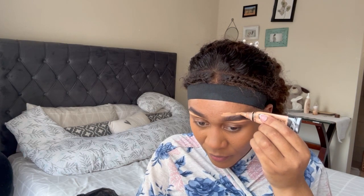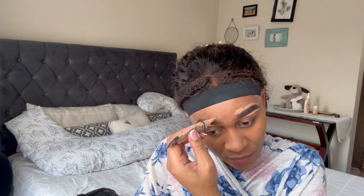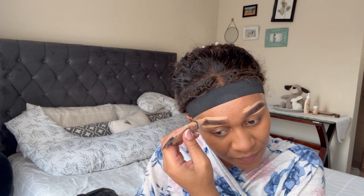So I'm gonna go in with my concealer right underneath my brow. I always do a nice thick layer. I'll explain why just now. And then a thinner one at the top.